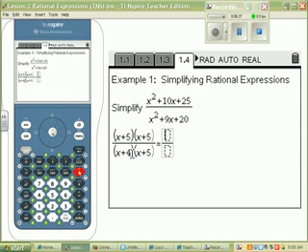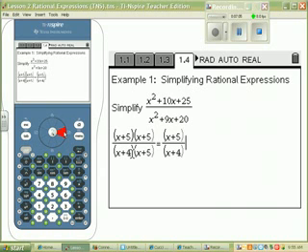The x plus 5s, right? So what are we going to be left with? Good, put it in. X plus 5 over x plus 4. You don't have to put the parentheses once you've simplified it. I have a tendency to do that because it's just the way my brain works. You don't have to do that. So that's simplifying a rational expression. How'd we do? Not too bad, right?